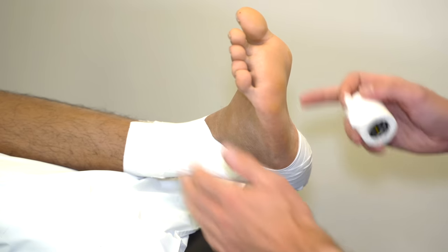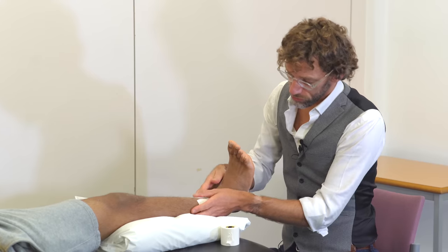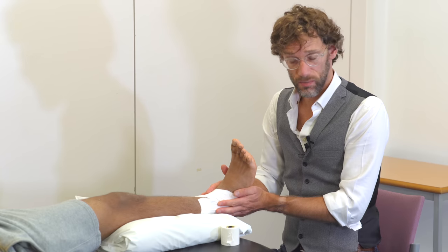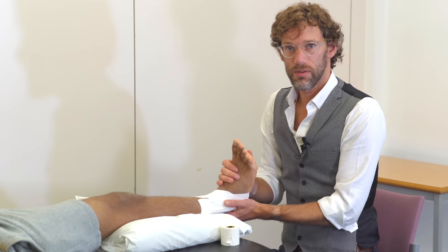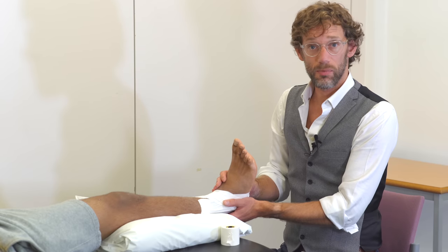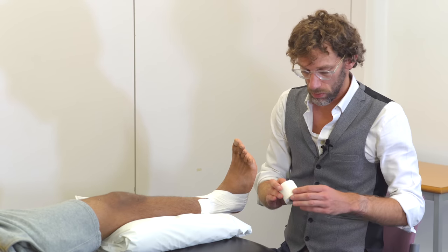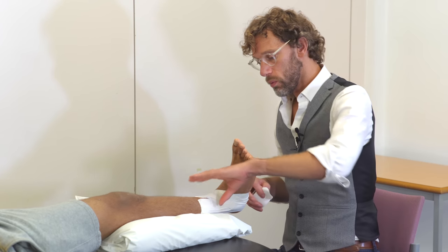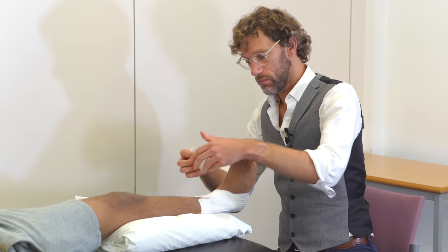Now, some people will stop at this point with just the figure of six in place, which might be reasonable if we're dealing with a mild sprain. But I think it's better to go the whole hog and put on an additional area where we're going to put a heel lock in place.